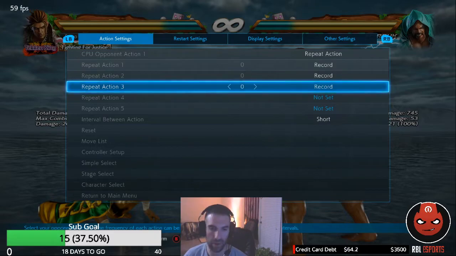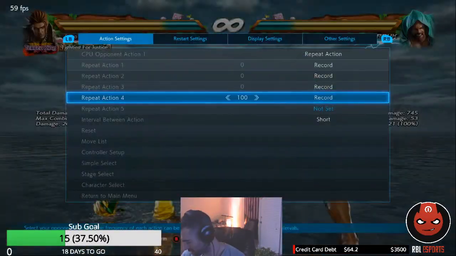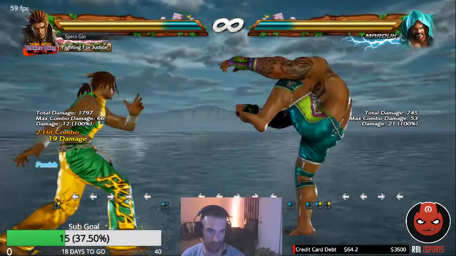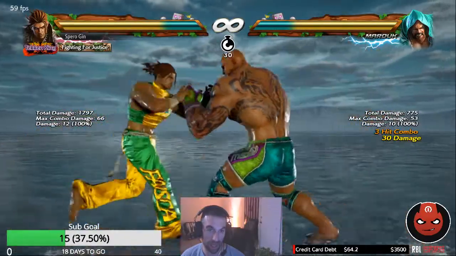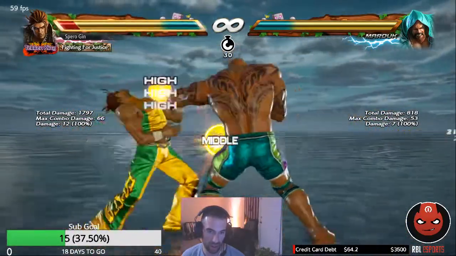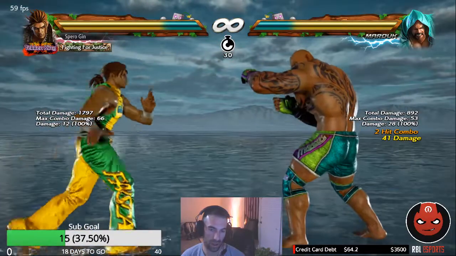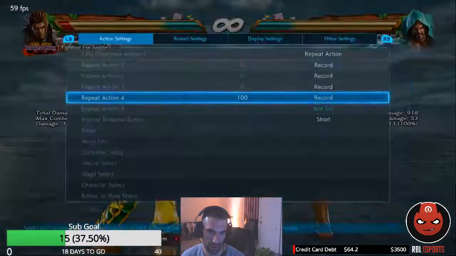Next move, down forward 3. Just by itself is minus 10. So you'll see people just throw this out, but normally there is going to be something coming after that. So there's options he has after that. But if he just throws out the down forward 3 by itself, minus 10.